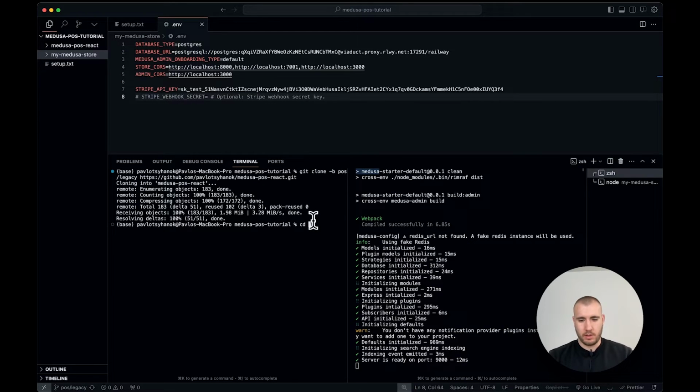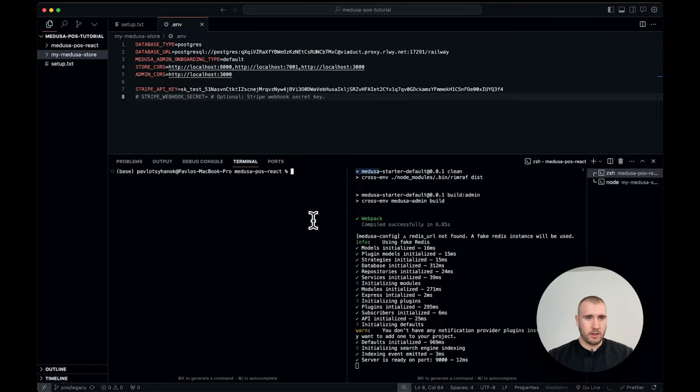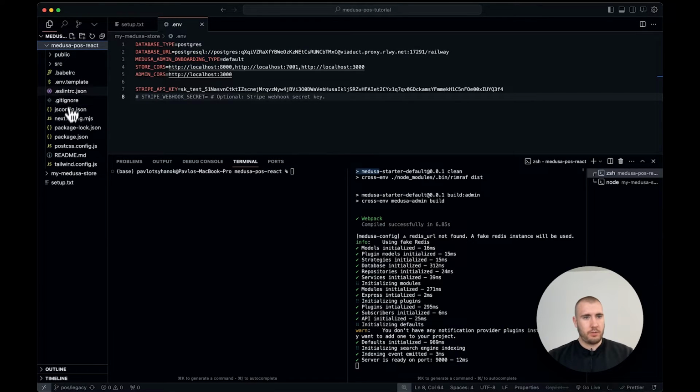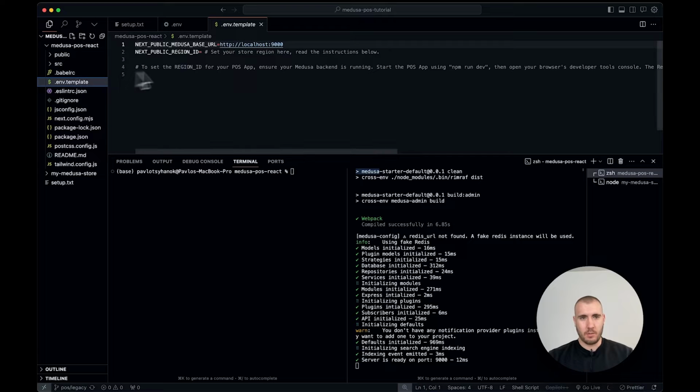I'll navigate to this folder, and I have to complete some env setup. We need our base Medusa URL, and right now it's running on localhost 9000, so I leave the default value. If your Medusa server runs on another port, you will have to change that.